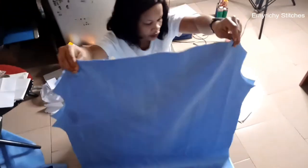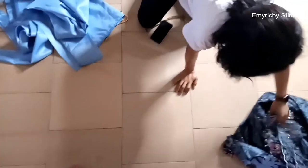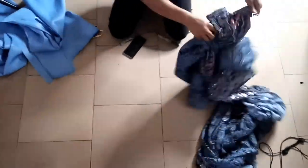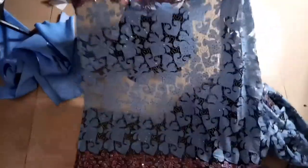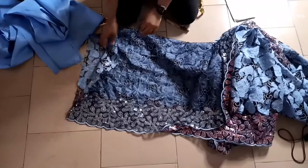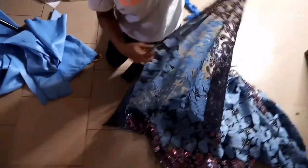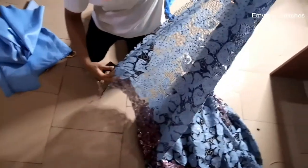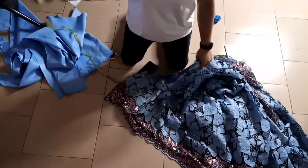Let's start to work. I'm going to open up the lace. We have to use the border at the down and the border off. I notice it's not up to 60 inches — it's very short in length — so I have to turn it this way. The border will be by the side while we bend it down. The main lace is not up to 60 inches. My client's full length is 60, but this is only 50, so I'm going to turn the fabric so it will accommodate her length.